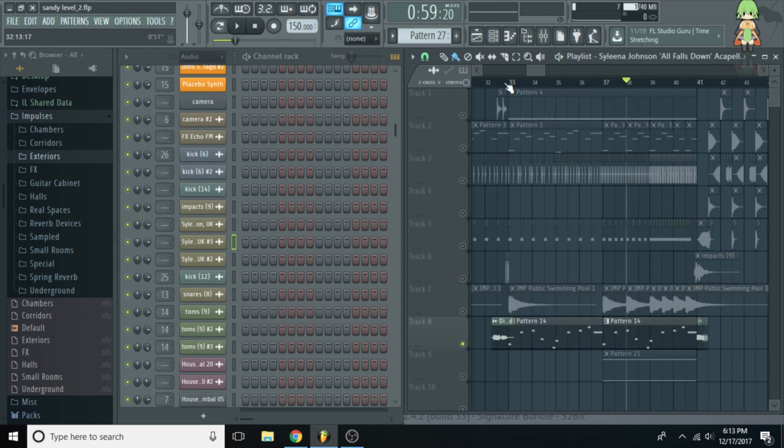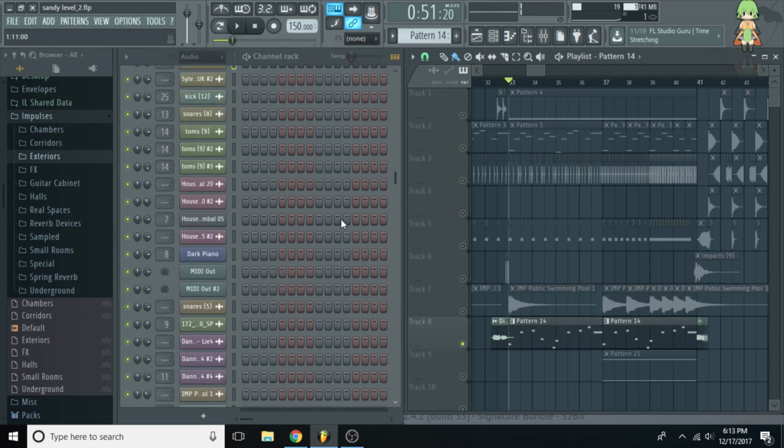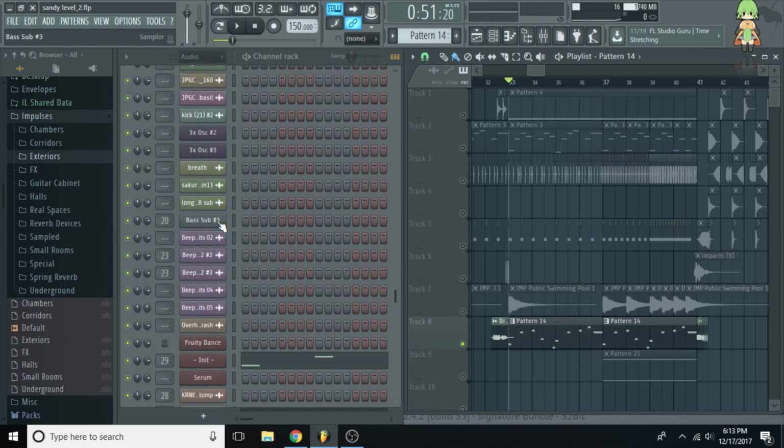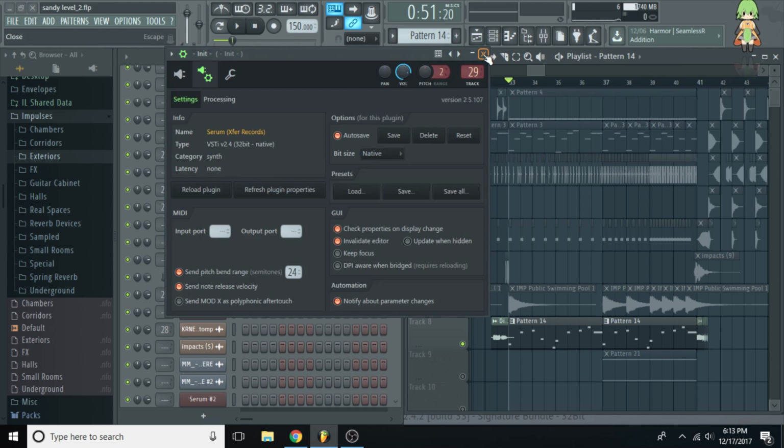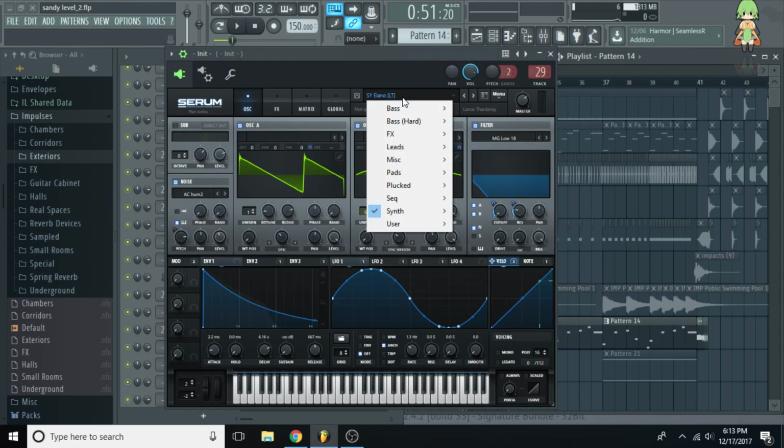Then down here we have another one of the Mine Alone. That's nice. Then we got Pattern 14, which is just a Serum preset again. What is this? This is Piano, and I didn't change it that much.